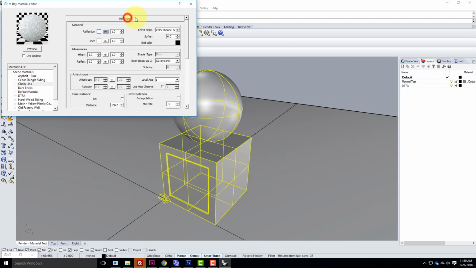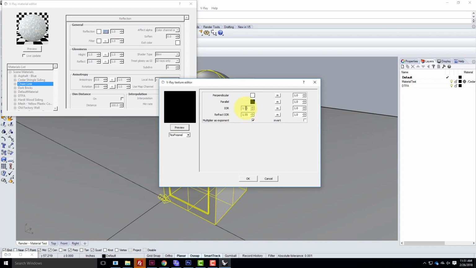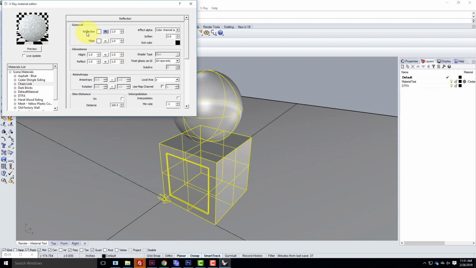Somehow my V-Ray is really slow at clicking things. There it is. Remember, I can also choose to control how much the index of refraction would be right here. I could drop that value down if I didn't want it to be so shiny. I could also change the reflection glossiness here down a bit, maybe 0.75, so that I get a little bit. There we go, now we're seeing it. A little bit of shine, but not too much shine. Those were settings that we did previously. They still apply here as you're starting to create this new material.